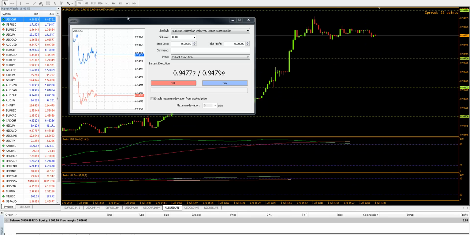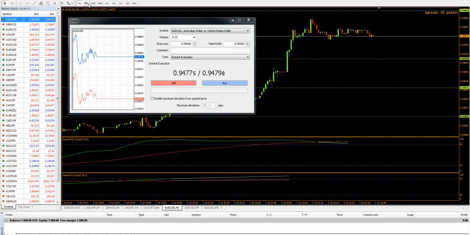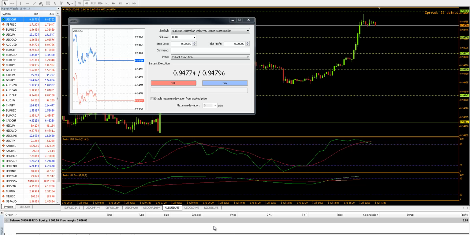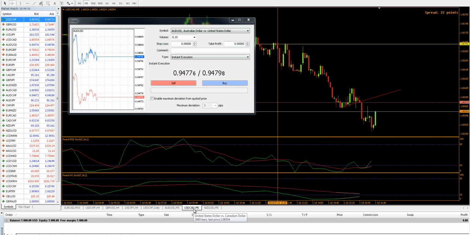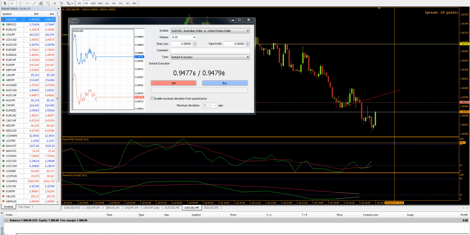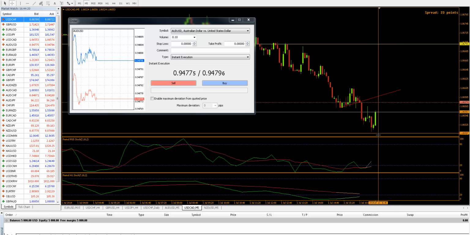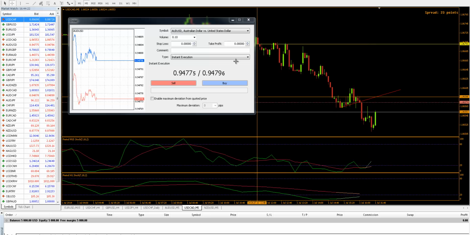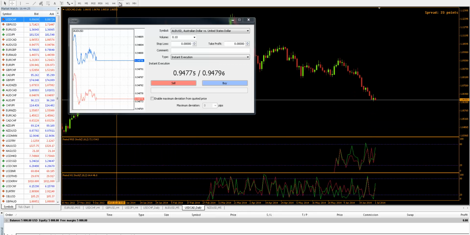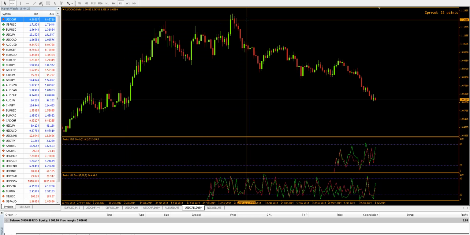If we take a look at the lower time frame, you can see that at the 1 minute the Aussie slowed down. It doesn't know where to go. Okay, it's waiting. Aussie is waiting for ISM PMI data. Instead, the USD CAD is moving, but let's see the big picture. What we have here. Okay.